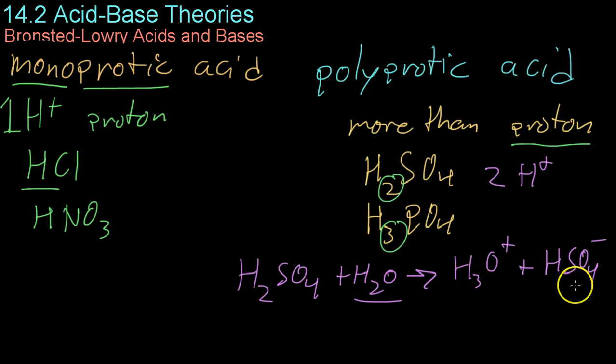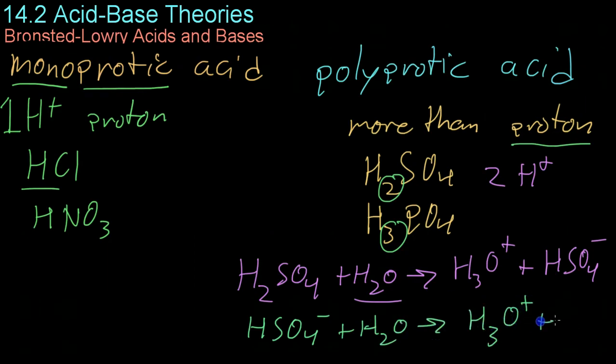negative hydrogen sulfate ion. Then, once it's completed this reaction fully, the hydrogen sulfate ion and the water will mix to form more hydronium ions and a fully separated sulfate ion, which has a -2 charge on it. However, this -2 charge is pretty attractive to free protons, so what often ends up happening is the sulfate will regain a proton to become hydrogen sulfate again, which is why this is a reversible reaction.